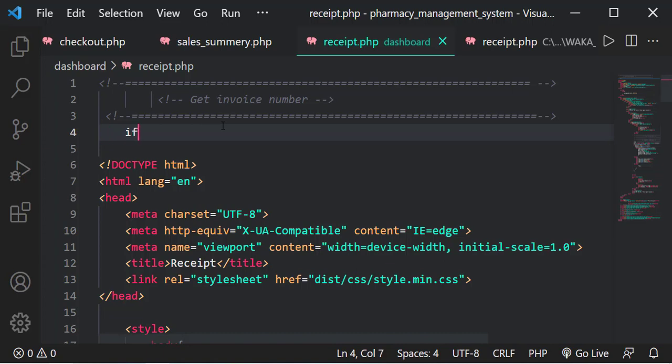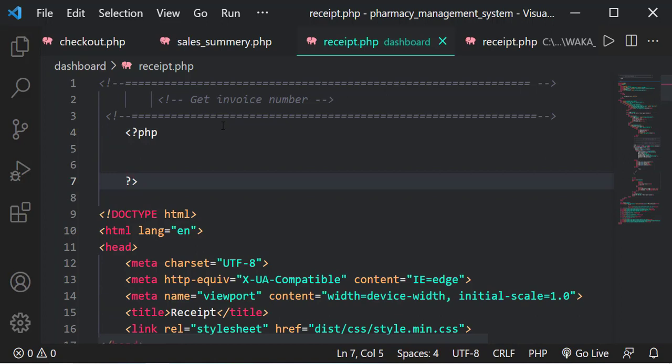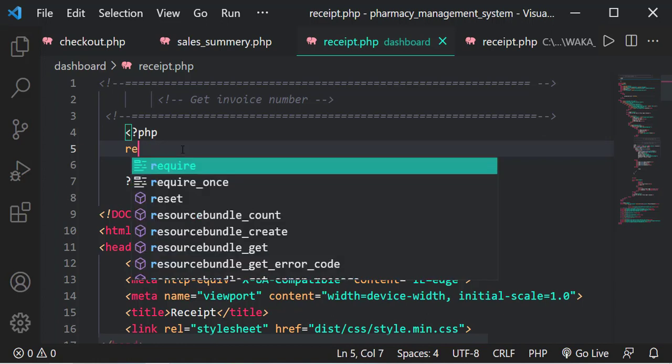So we can just come and say if PHP first, PHP, and here we're going to first of all require the database connection.